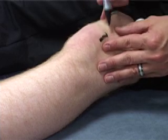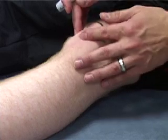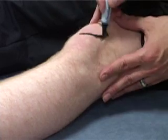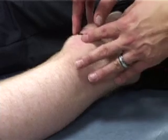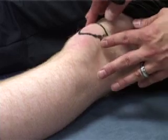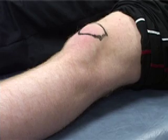We know that the patella is flat at the base and it's actually pointed at the apex. We're going to draw around the patella in the shape of the patella. I'm not being able to feel that exactly, but I know the shape and I can draw it on just by the clues I'm getting from the palpation. So that in extension is the point of the patella.